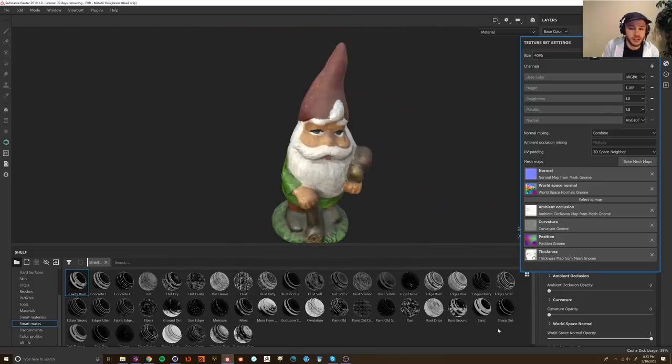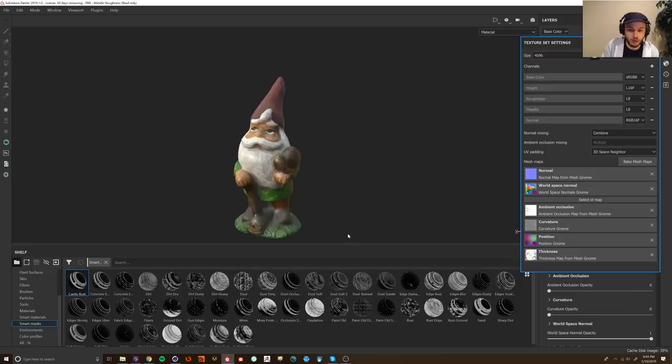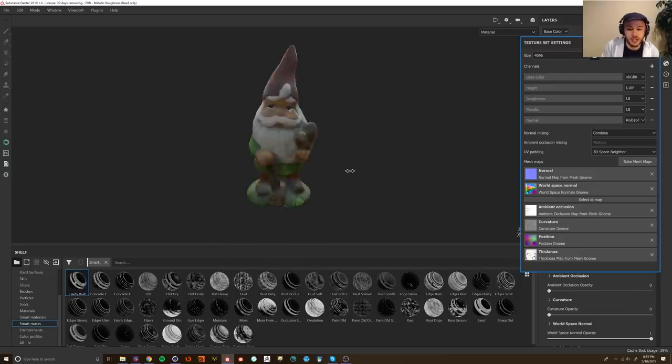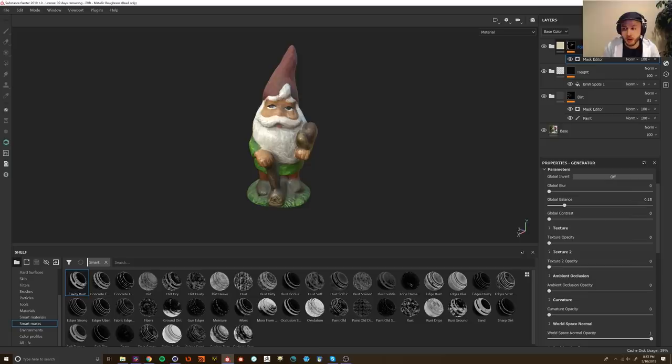And then the final thing here, before I hand this back over to Chris, if we want to do any sort of final staging areas, maybe back inside of Cinema 4D, is we need to export out these channels. You know, we've been working with base color, height, roughness, all of these, but we need to bring these out as bitmaps that we can load back into Cinema 4D and your render engine of choice. And I think in this case today, we'll probably be using Redshift.